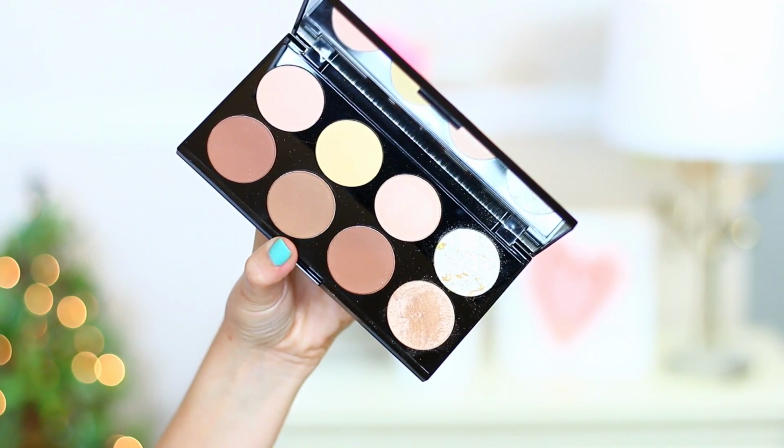The next thing that I decided to break out was a couple things from Makeup Revolution, and this was another brand that I had never seen in stores. I think they had some of the lip products and brushes at CVS, but never the actual makeup. So Emily Eddington was running through my head when I decided to try some of these. The first recommendation from her that I had to try was the Ultra Contour Palette.